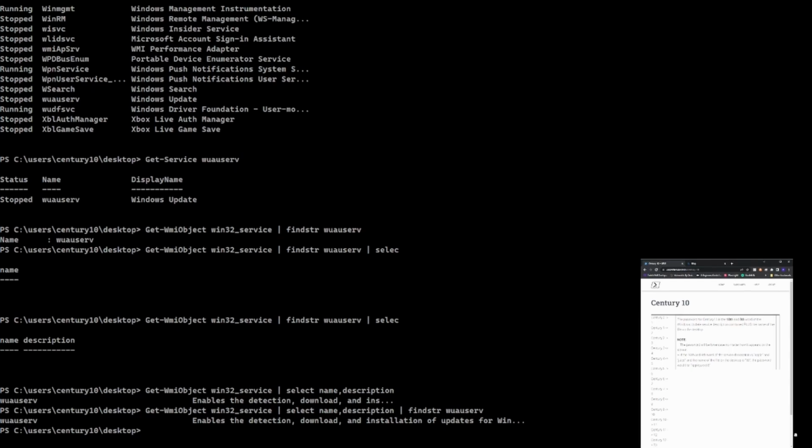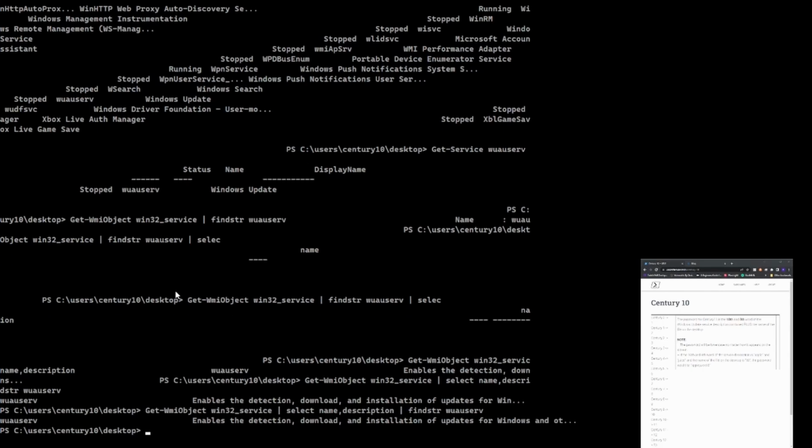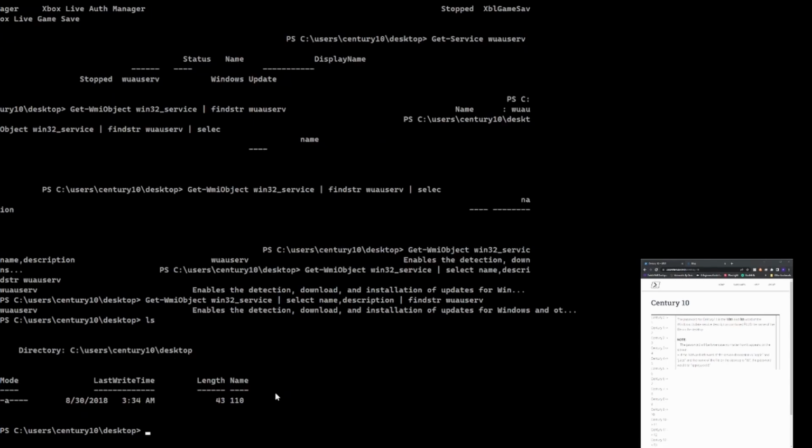The password for Century 11 is the 10th and 8th word of the Windows Update Service description, which we have now, combined plus the name of the file on the desktop. So we need to get that whole word first off. 1, 2, 3, 4, 5, 6, 7, 8 is update. 9, 10, 11. 11th word is and. So 8th is update, 11th is and. So it's update and 110. I'm thinking that's what we have there.